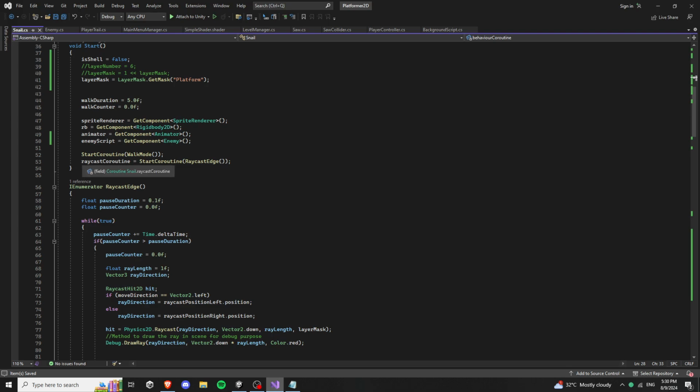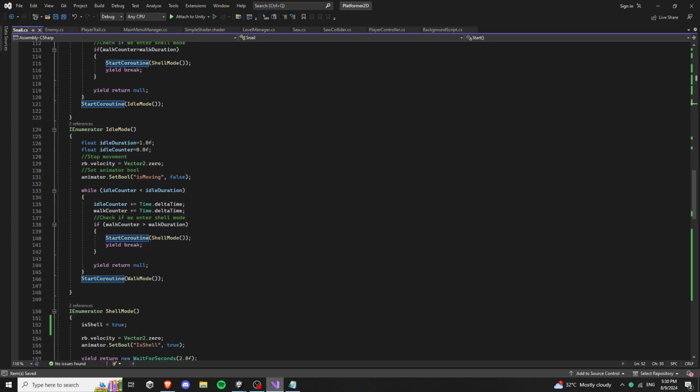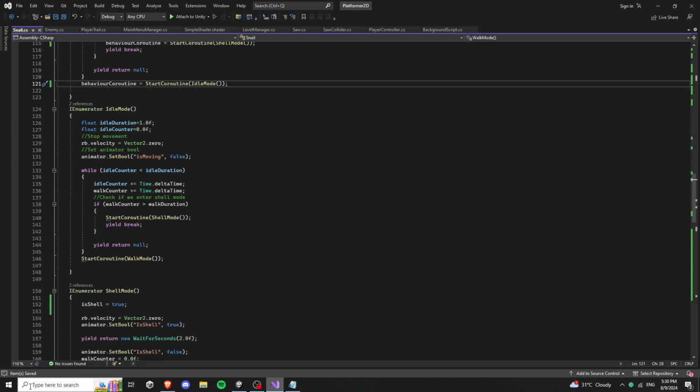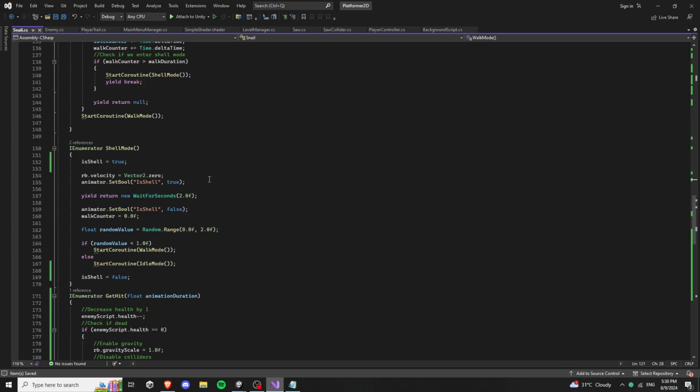And when this starts, we save it in a variable. And also at the end, either at the end or here, we enter another coroutine, so we save it. When we enter a coroutine, we save it, to stop it when the health is 0.